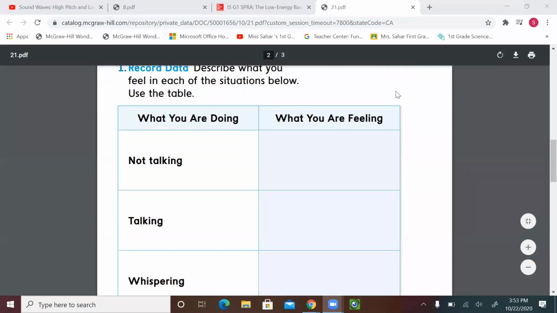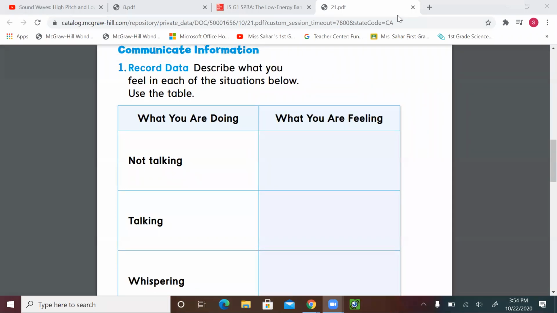Okay, let's go up a little bit. All right. So over here, we said nothing. Let me put it down again. All right, now we're talking. So I'm talking regularly now, putting my hands on my throat while I'm talking to you. I can feel vibrations, right? So that's right here. I do feel some vibrations.